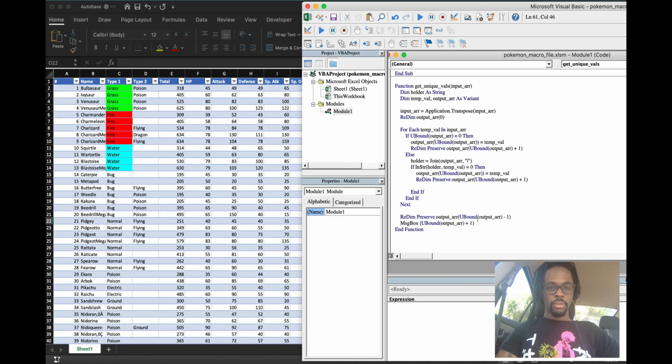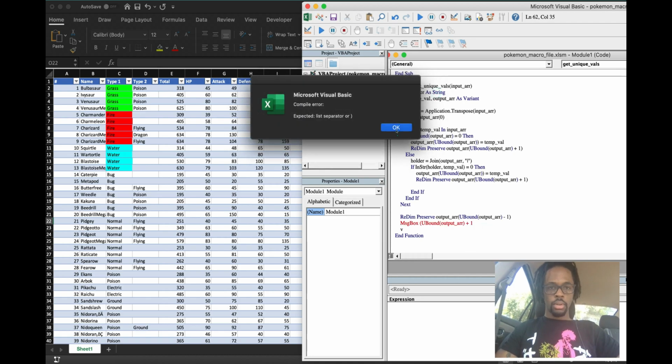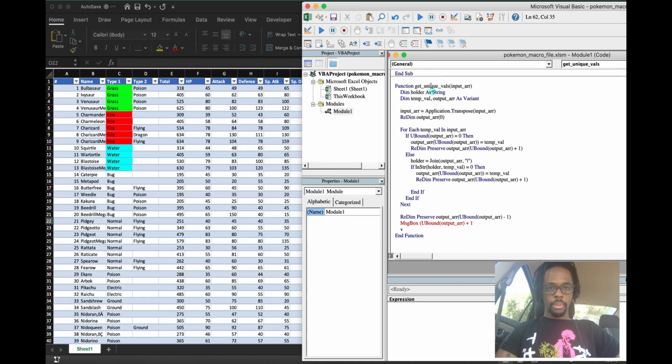So where we last left off is we created this function, right? Custom function. And the nice thing about functions is we can return values. So what we want to do is copy the name of the function to return the value, and we're going to say that's equal to output array. All right, and then we're going to comment this out because we don't need it anymore.